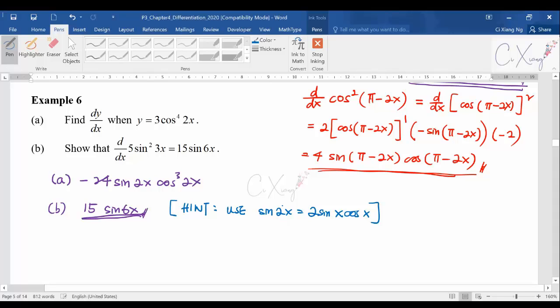All right, so this is what I want to cover for this video, which involves all the differentiation for trigo. Again, all the application questions will still apply all the knowledge, just that they now bring in the trigo part. So after you settle all of Example 6, if you find that generally there should be no problem for you to do the differentiation, you can maybe go and pick some past-year questions that involve only trigo. You can have a try and see whether you're able to do it or not.